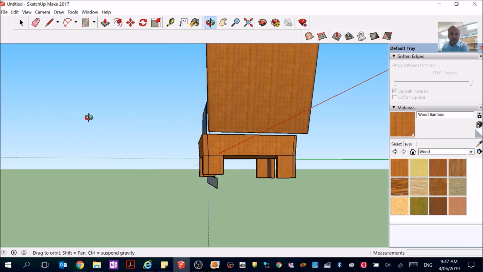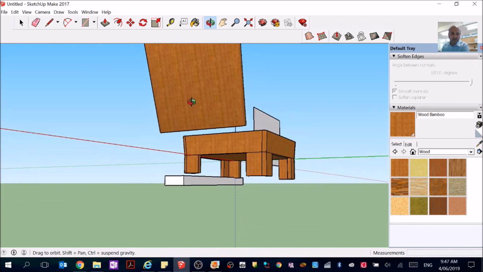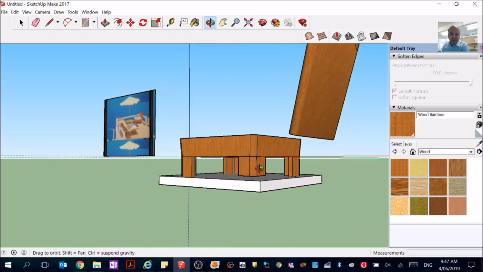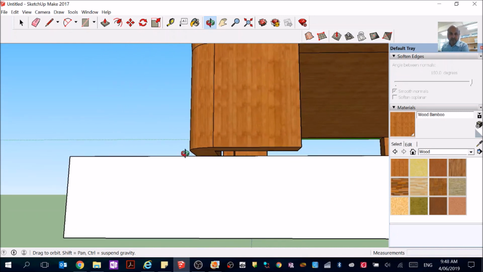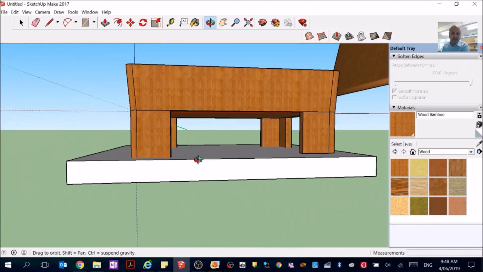Yep, excellent. So I will extrude that a little bit, and I will make sure that I extrude this part as well. So it's now sticking inside there. So the only thing that I had to get extruded is this leg here. I extruded it there. Now let's look at the whole entire thing.